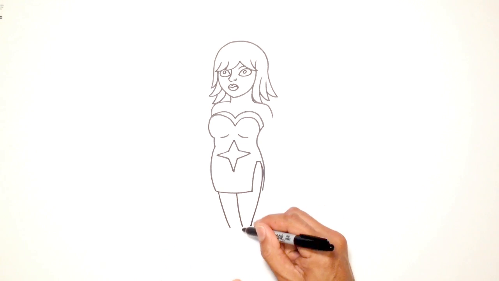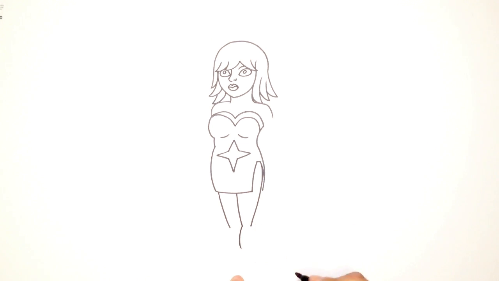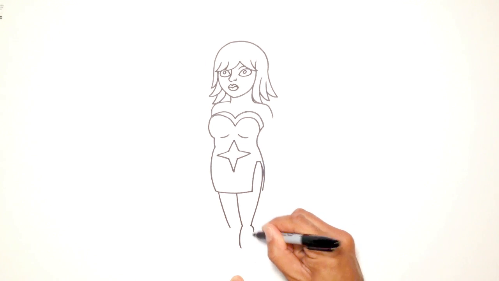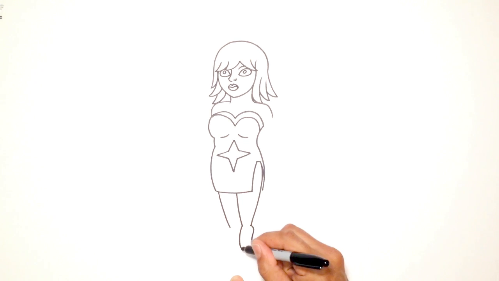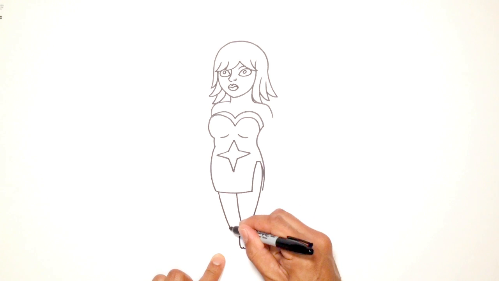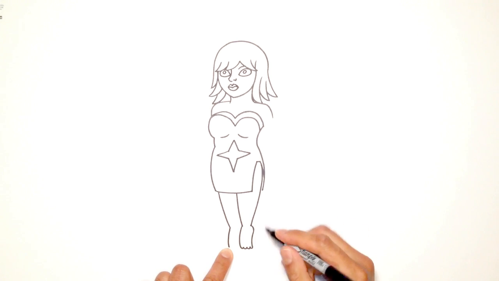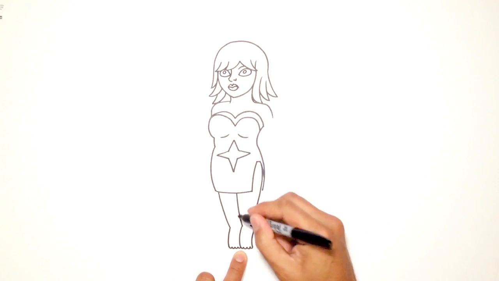Now let's draw the right foot first because this is actually overlapping the left. So here I'm going to curve out. I'm going to round up the heel in the back and curve in the opposite direction here. And for the toes, just a simple 1, 2, 3, 4, just little curves that go all the way around the foot. From here I'm going to curve down the front edge of the left foot and do that same thing. 1, 2, 3, 4. It gets tucked in behind that right foot.